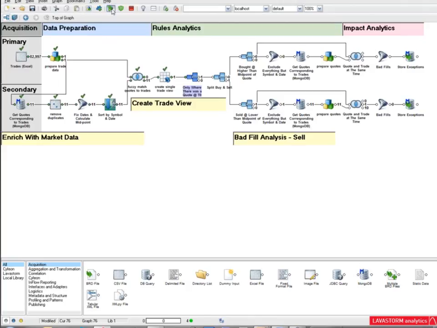The next thing I'm going to do is look for those bad fills. I described them earlier in the slides, where a bad fill is really when I've either sold at lower than the average sale price of the particular stock for that 5-second interval on either side, or when I bought at a higher price.